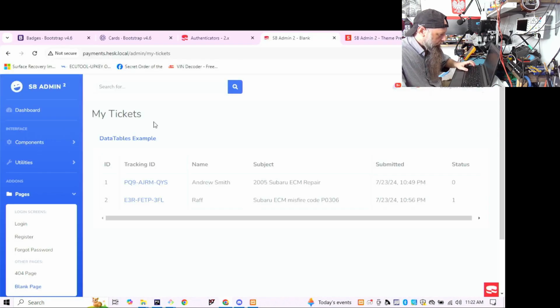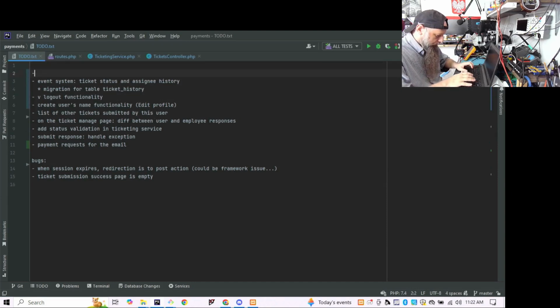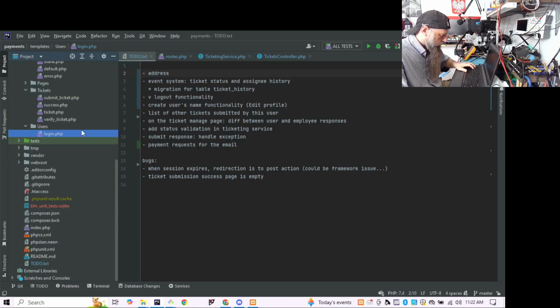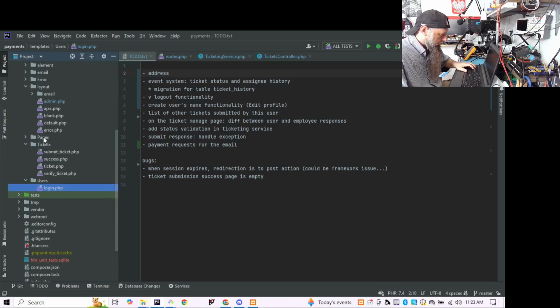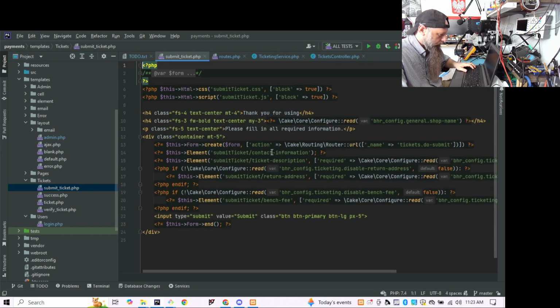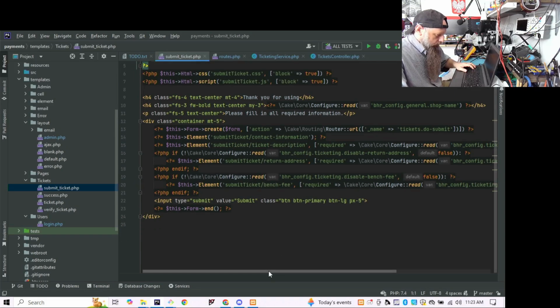What we really need is the address. So on our form, the submit form, templates, ticket, success, submit ticket. We have all kinds of elements that we're rendering based on the configuration.